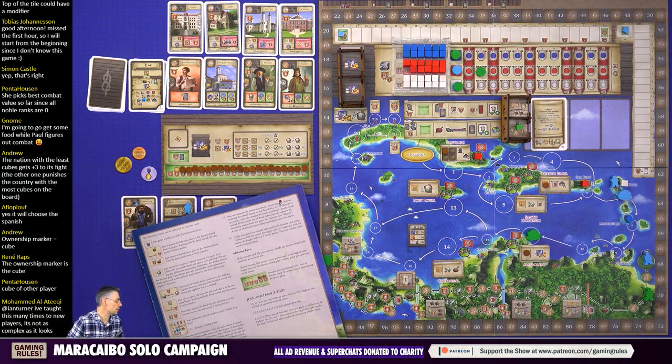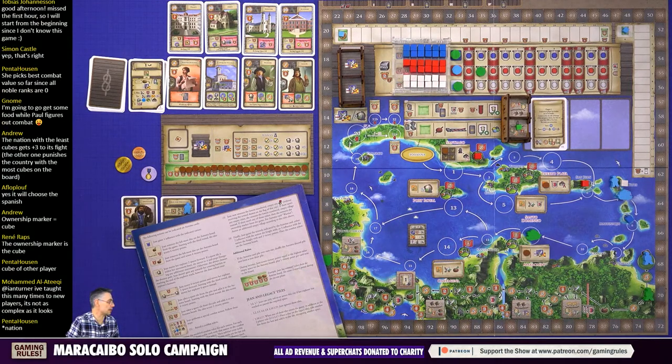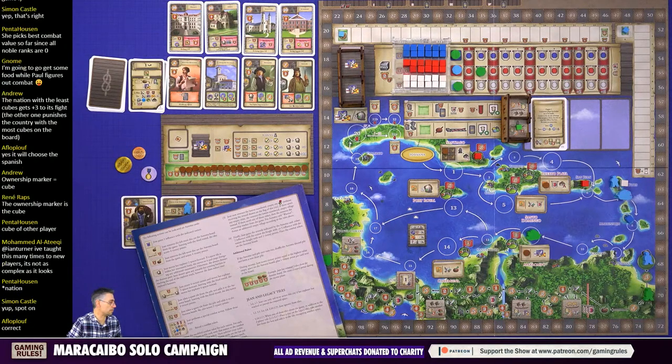It will choose the Spanish. The nation with the least cubes gets plus three to its fight. Yeah, I thought so. But because everybody's got one, yeah, it isn't as complex as it looks. Yeah, you're absolutely right.